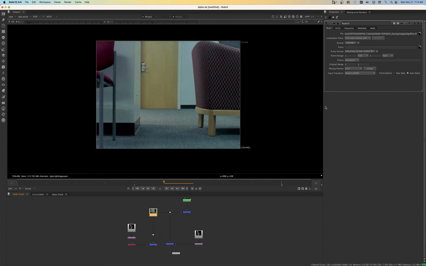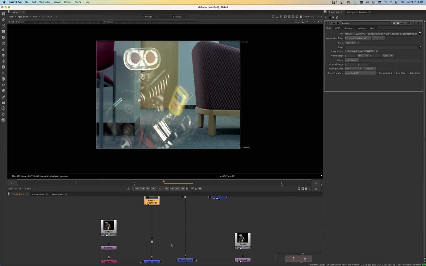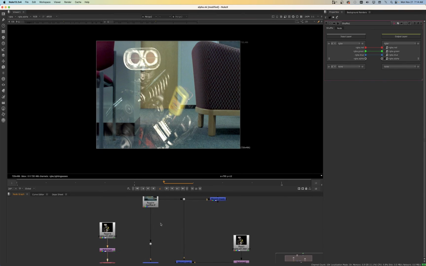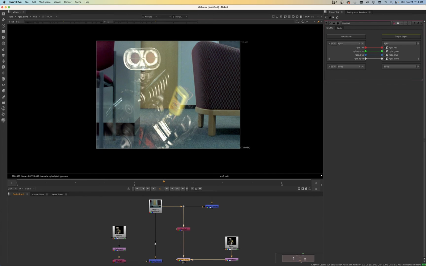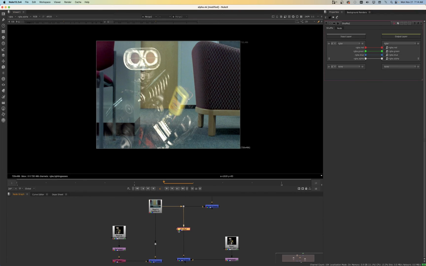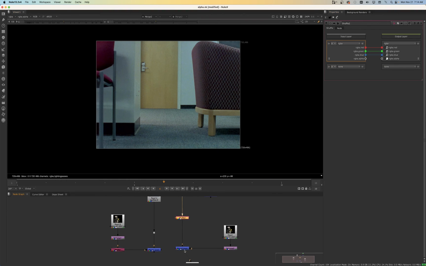I'll show you another way to add an alpha channel. So if we have our read node, I used the shuffle node to remove the alpha when I checked on the black box here. Now if I wanted to bring in an alpha channel, I could use the same shuffle node. So let's take a look here. We have our transparent image, and that's because I turned off our alpha for this layer. And now if I go to my shuffle node, I can now create an alpha. So if I select this, we now have a solid alpha again, and you can see that image layered on top of the other. And if I turn that off, we see that it's gone.